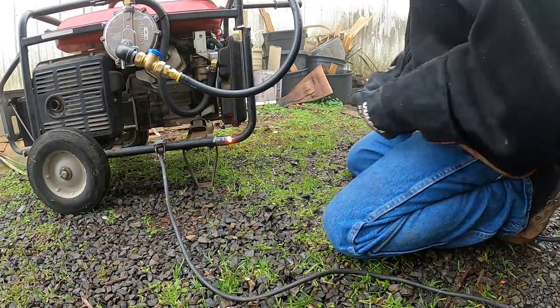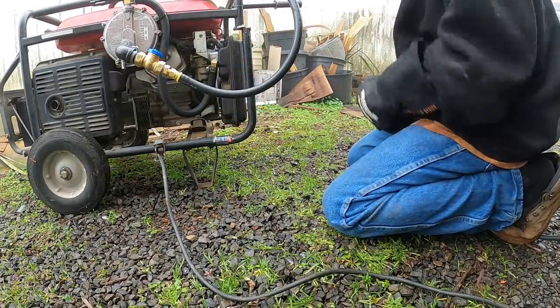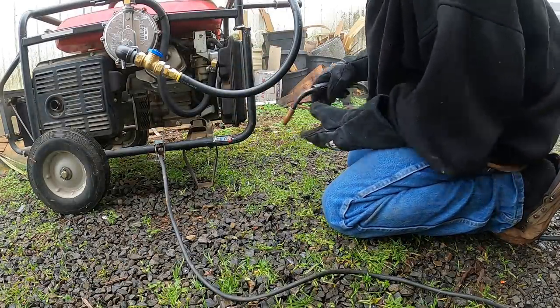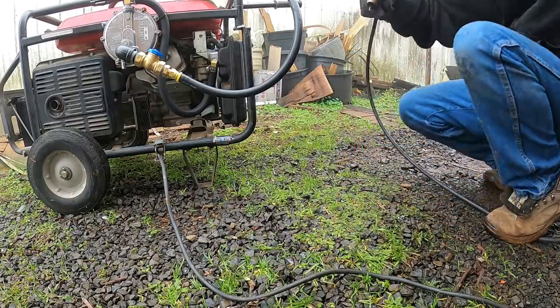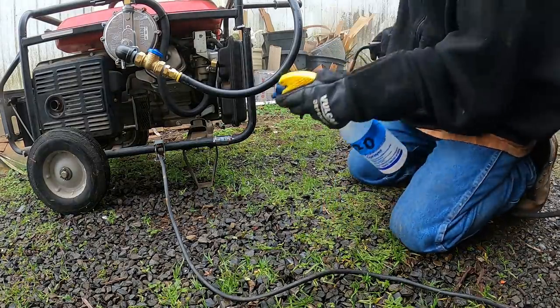This stuff's freaking thin. Cut easier than any metal I've ever cut before. It's like butter. So that's gonna be tricky. Yeah, be careful with this stuff. Use a little water if you have to.